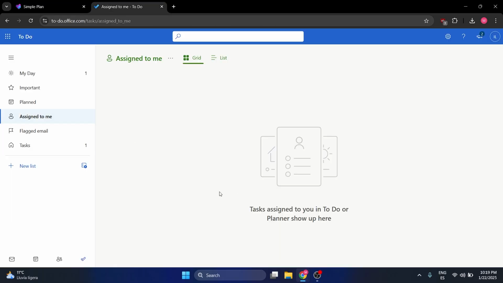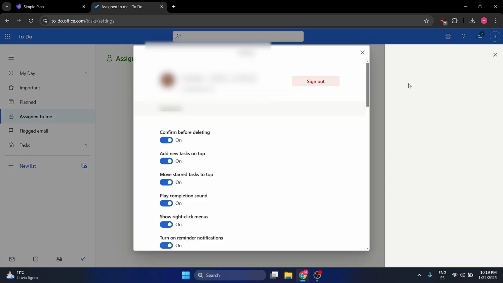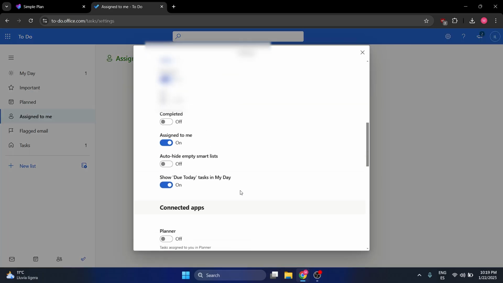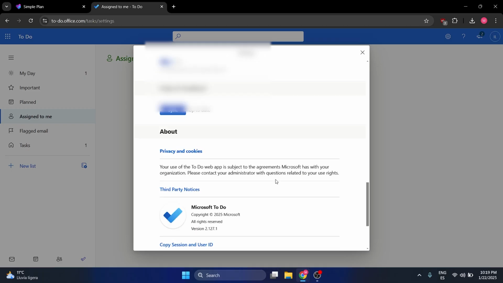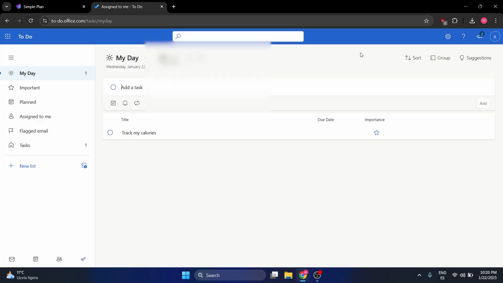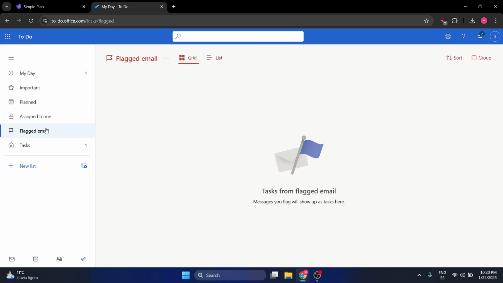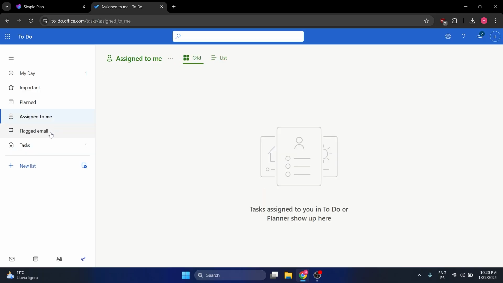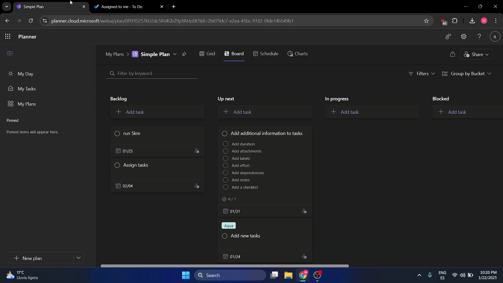So the first thing that I need to do is go to my settings, which are in here, and I'm going to go to settings, and I have to basically go to Planner and click it on. Okay, that's the first step. Now, as you can see, nothing still happens. And the reason why nothing happened is because I have to assign this task to somebody.